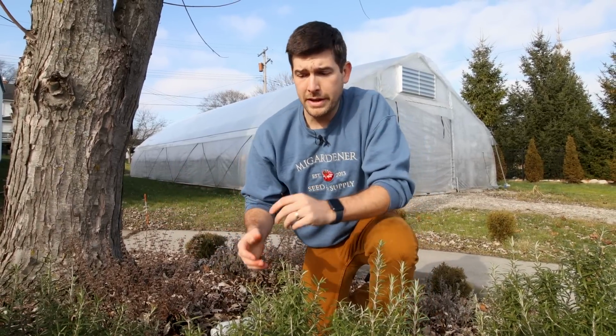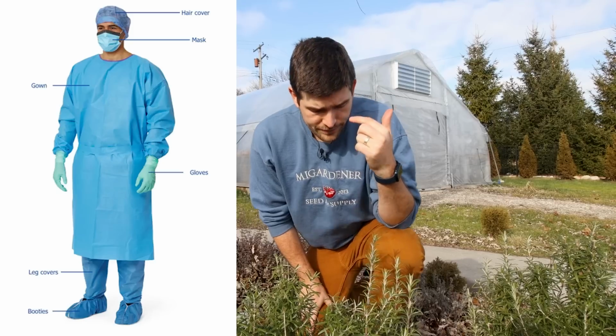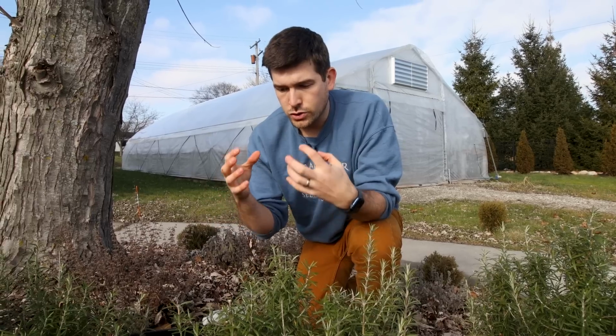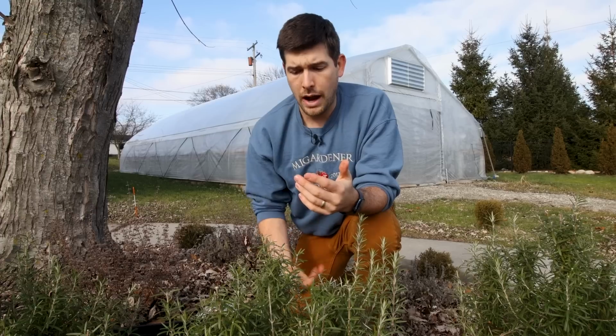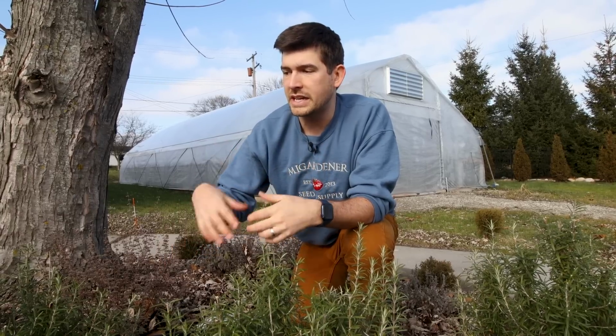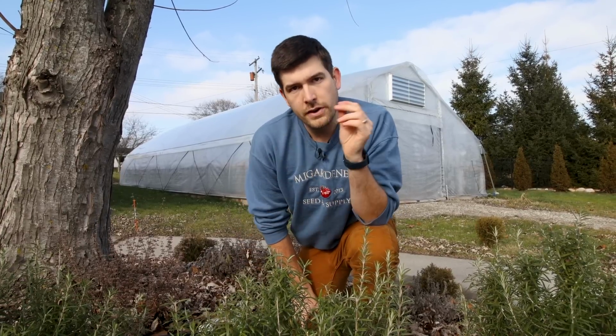Also, which you probably don't see here, is you don't see a hairnet, you don't see booties on the feet, and you don't see surgical gloves. It was incredibly sterile, the environment we were in, because this environment housed potentially anywhere from $200,000 to $400,000 worth of mother plants. And if in the event something were to happen, if we were to bring something on your hands, a fungus, whatever, on your hands or on your shoes, dirt, things like that, any type of foreign material, it could potentially contaminate and start to breed out of control in a very sterile environment. And so it was very climate controlled.